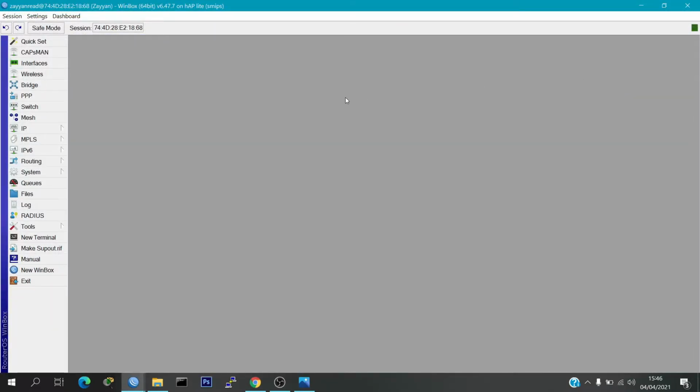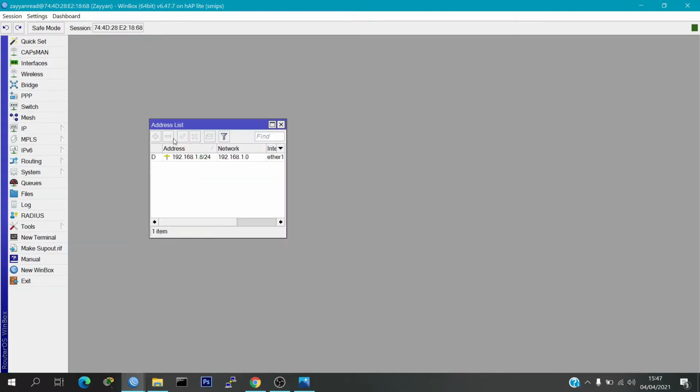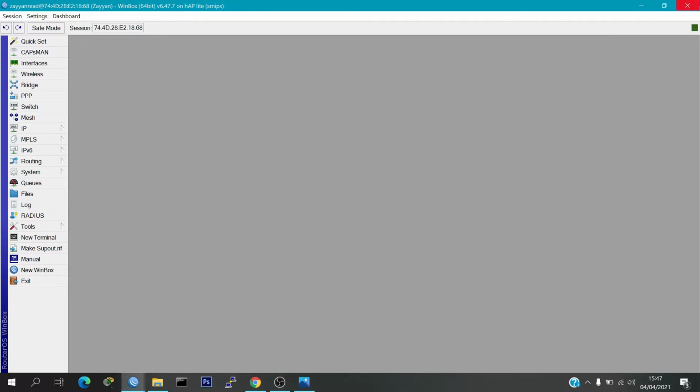Okay, you can see it's successful to log in as the new user. In here I want to try to add a new IP address, and you can see it's not permitted. You cannot add, remove, disable, enable, or give the command.